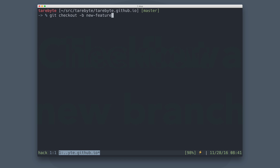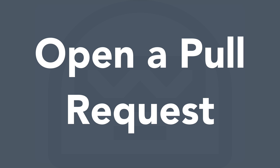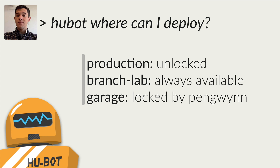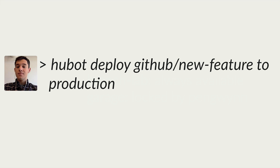Now let's talk about how we do it — the flow. Check out a new branch in a Git repository. Then write some code. Once you've committed your code and you're all set to go, open up a pull request. Then get feedback, and once you've gotten feedback and approval, you're ready to ship it. We don't merge our code into master until we're sure it's production ready. So let's use Hubot to deploy our code. You can ask Hubot where you can deploy, and Hubot will give you the environments available. We're going to deploy to production today, so we say: 'Hubot, deploy GitHub a new feature to production.'